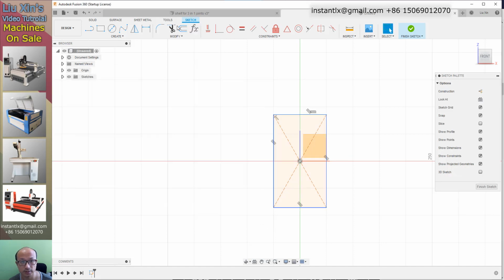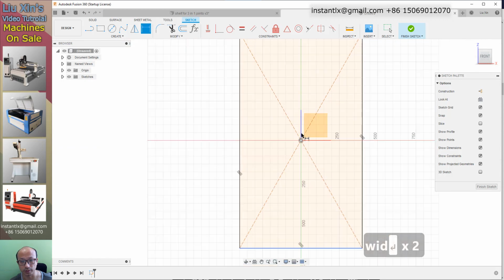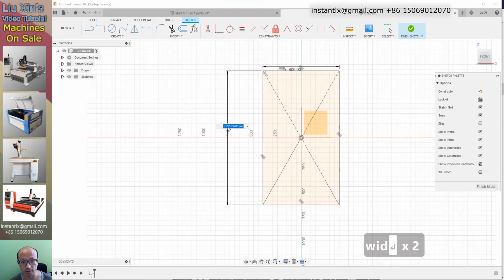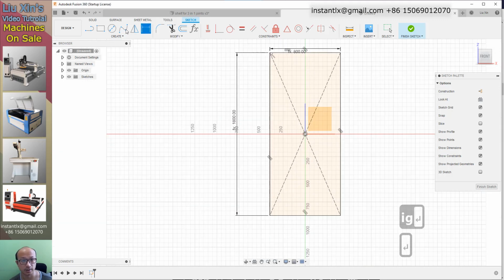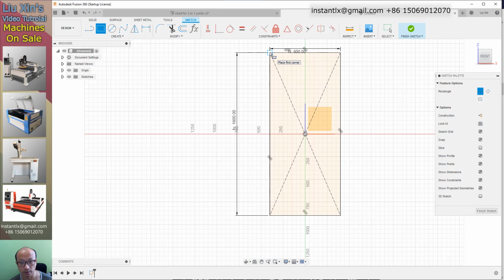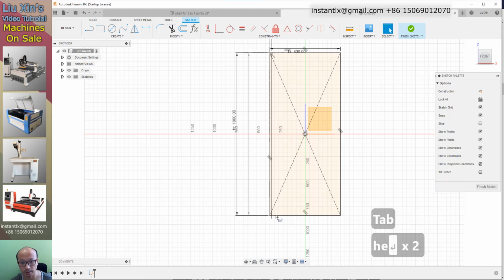Okay, so here we define the width to be this and this to be the height and this. Okay, then we draw a rectangle, make it board thickness, and this to be the height.